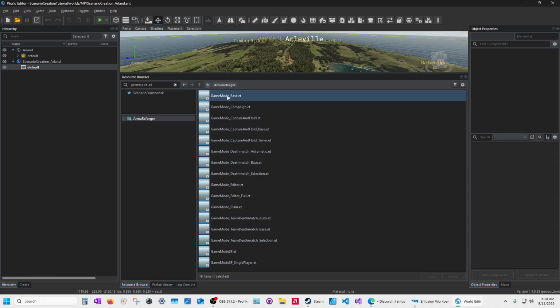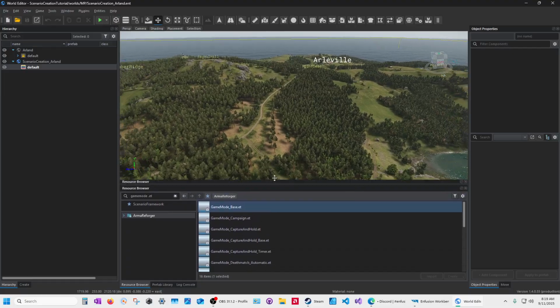And then we have game mode base. Don't use the base ones for the most part. If you see a vehicle or a character or game mode base, try to stay away from using these bases and editing those, because they are the base of everything. It's like the root, and you really don't want to use those. So this is a list of the game modes, and that's how you find them.